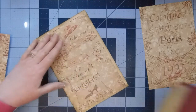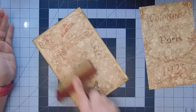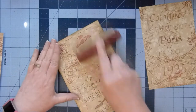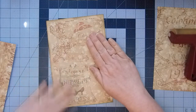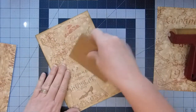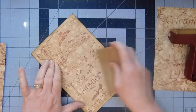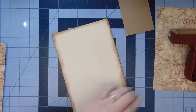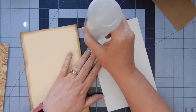I like to use a brayer — you don't need to have a brayer. I happen to have it because I bought it 20 years ago, and it makes me feel like I'm getting better contact. But you could easily just rub it with your fingers or use a card of some sort — a piece of cardstock to flatten it down. I try to go out toward the edges. That piece of chipboard worked pretty good.